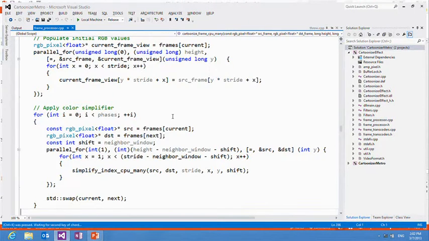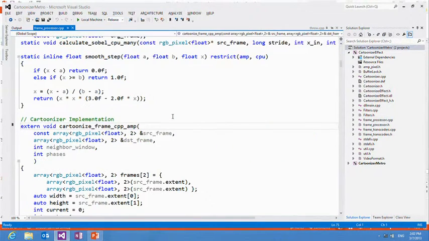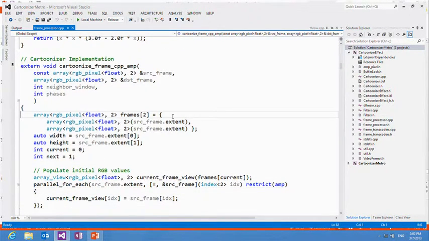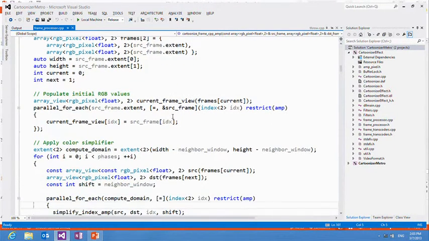Now how did I go about AMP? Well, it's almost the same, except that now I put stuff in those arrays, similar to the array views that we talked about, right? And now I have an array view that goes over my type, right? And then I do a parallel for each with, let me move this up a little bit so you can see it, everybody. This line here.